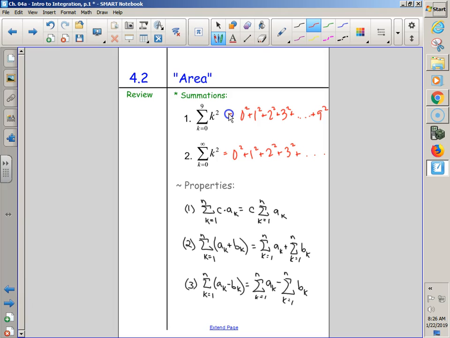Because if you were to think about it, if it was k squared plus 1, it could be 0 squared plus 1 squared plus 1 plus 3 squared plus 1. We could separate them and have all the squareds plus all the 1s. Or any other 2 different sums that we have. And the same thing works for differences. Sums or differences.